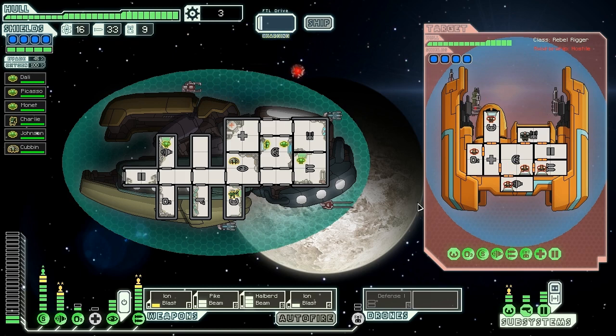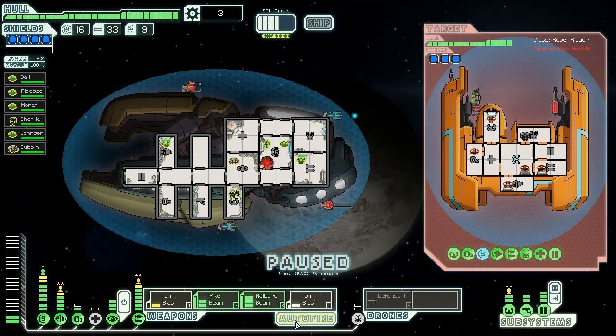They do have some fairly hefty firepower, but luckily for us, it doesn't look like it's actually going to be that dangerous. As long as they don't have any boarding drones, which doesn't look like they do, we should be fine. They don't have any missiles, though, so I can't put my good defense drones to use. Oh, auto-fire's off again. Oops. So turning that off by mistake somehow.